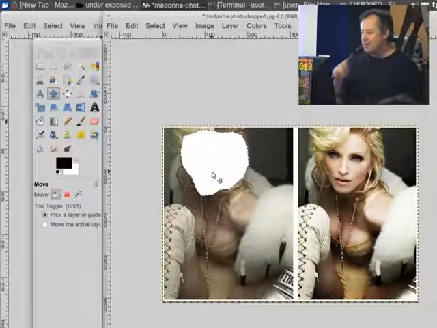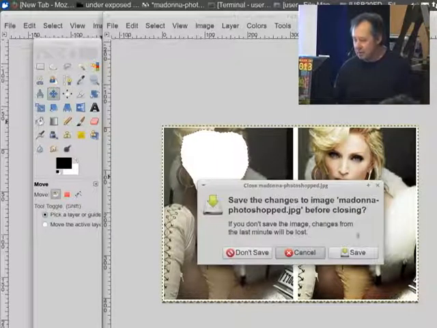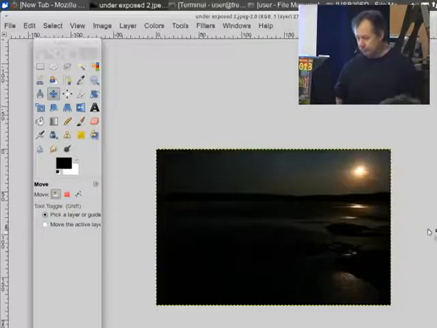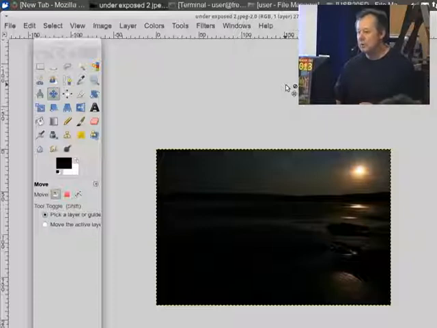I just did that really fast to show how you go about eliminating things. One of the things you end up having to spend a lot of time learning is different ways of selecting within Photoshop.